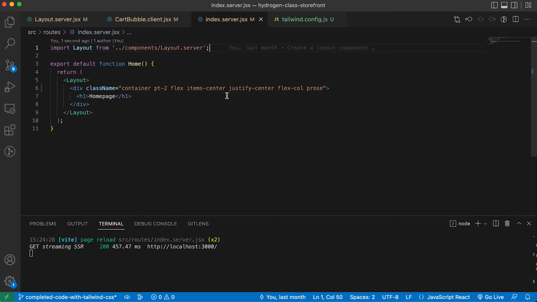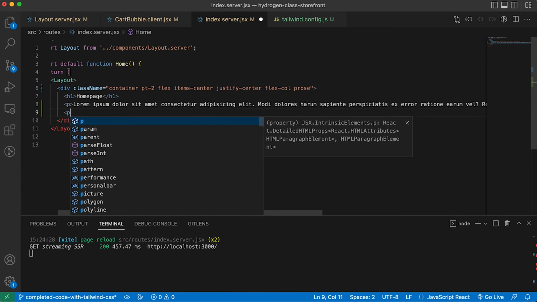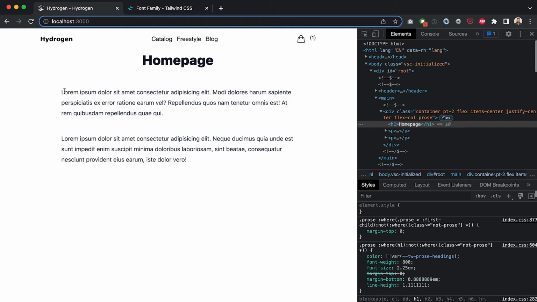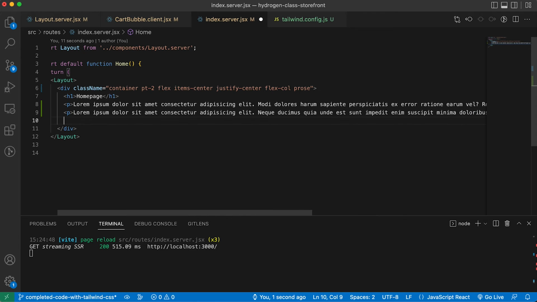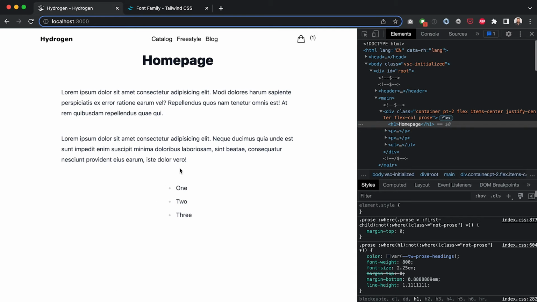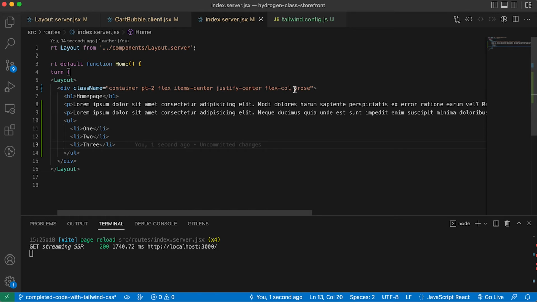a top level heading. And then if we were to go in here and write paragraphs, I think we can just type in lorem ipsum, there we go, using Emmet. Let's do another paragraph of lorem ipsum. Hit save on that. You'll see it comes up nicely in sort of an article format. And if we did list items, this should show up nicely as well. Let me go back and do 3 of them. 1, 2, 3. You'll see the list shows up kind of nicely as well. It's all centered in the middle. We can, of course, modify this, but we get this standard prose styling if we use the prose class.